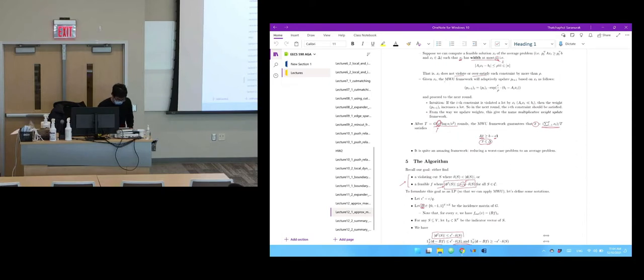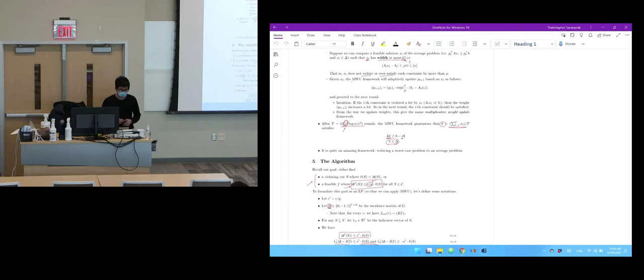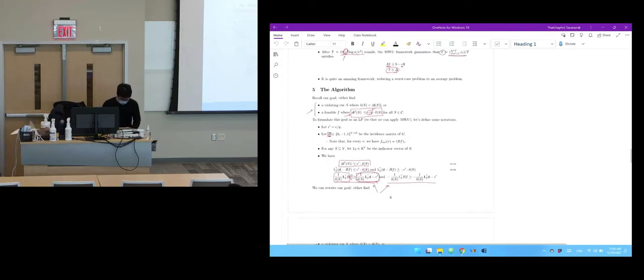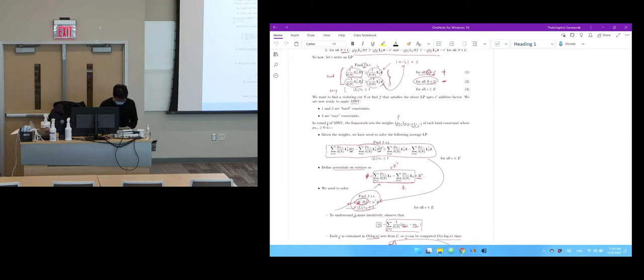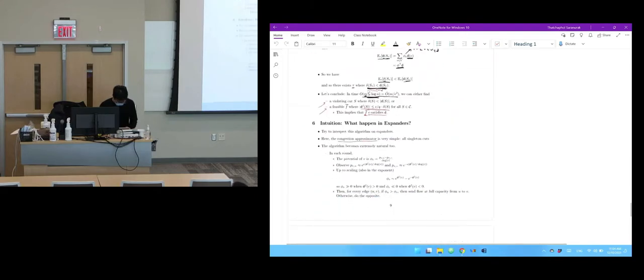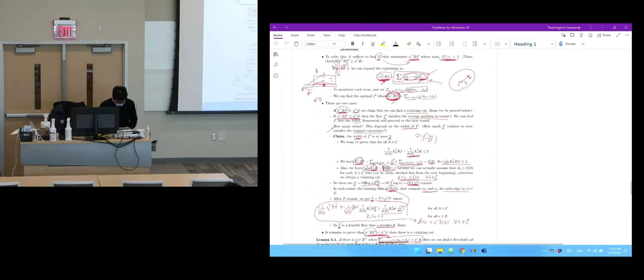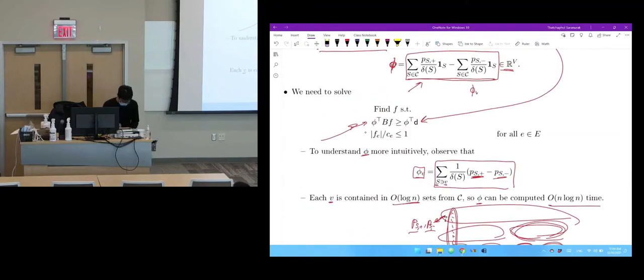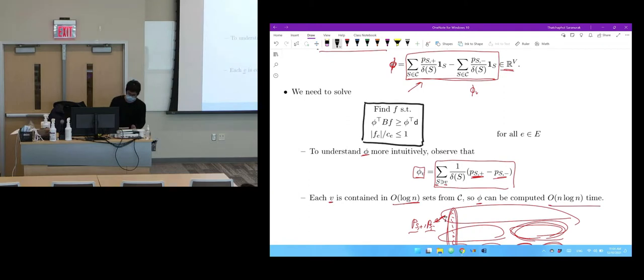Before anything, I would like to answer the question that Aditya asked in class yesterday. The question was that we have reduced our problem to something super simple. If you remember, in our Maxwell algorithm, we use multiplicative weight update in rounds, and in each round, all we need to solve is this LP, where this is just the average of a lot of hard constraints, right?